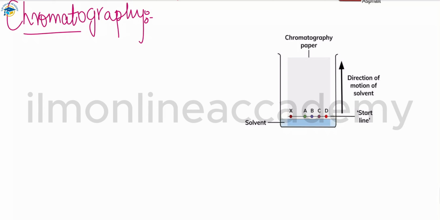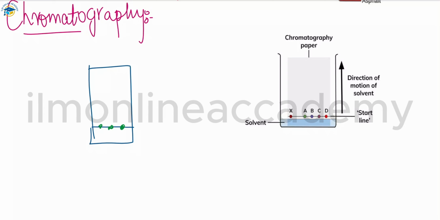So suppose we have a filter paper or chromatography paper like this one. A pencil line is drawn on the chromatography paper, and then the spots of the sample are placed on it. Suppose we have 2 to 3 different inks, and you have to place them with a gap between them. A pencil is used for this as ink would run in the chromatogram along with the samples.